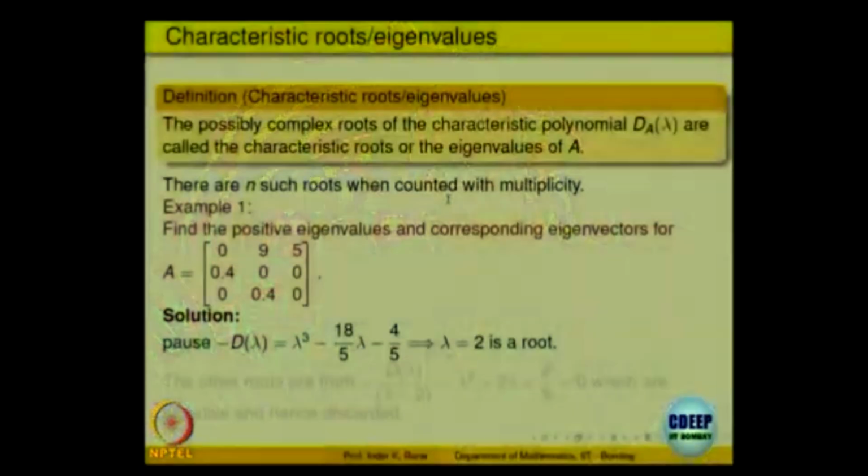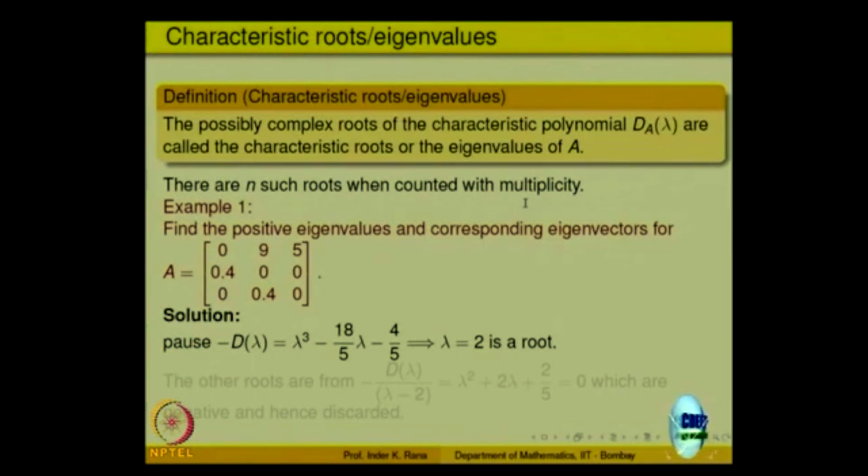So, if it is a polynomial, if the matrix is of odd order, then at least one real root will exist, right. So, a hope is there, you start with that at least. That is coming from algebra basically. So, let us slowly come to it: for a root, there is something called the multiplicity. If a root is repeated, then how many times it is repeated is called the multiplicity of that root. So, an eigenvalue may or may not exist, it may exist with some multiplicity, those are the possibilities.